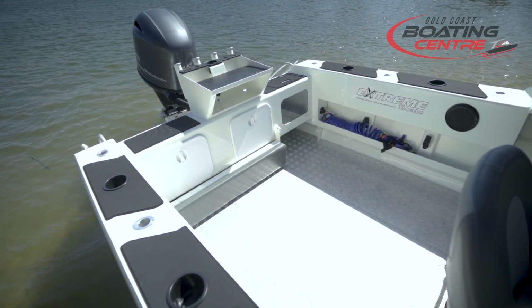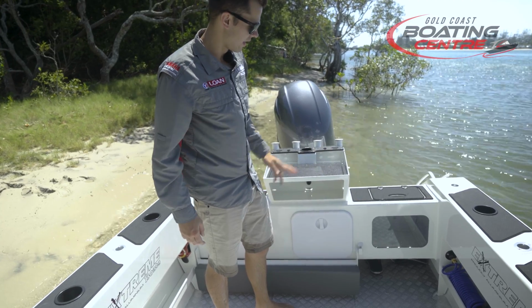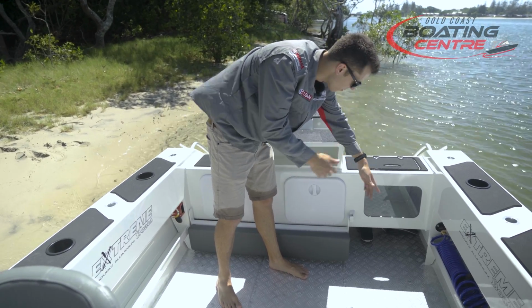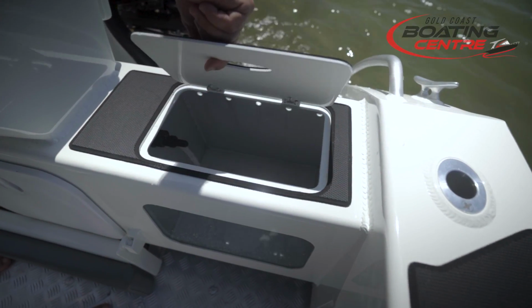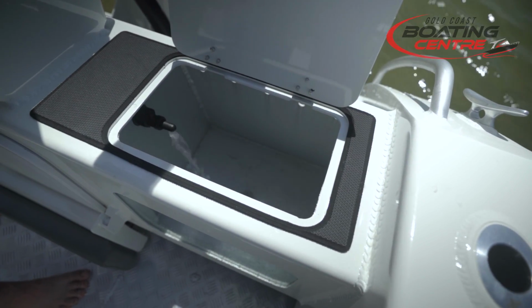Okay, continuing our way through the back of the boat here, you can see the live bait tank again, like we discussed before. Nice big viewing window again, which I love on a boat, just seeing the condition of your bait, how much bait you got left. That's all there, and very easily accessible just right through the top here too, which is the whole walkthrough area. So live bait tank is standard feature on this one, of course.